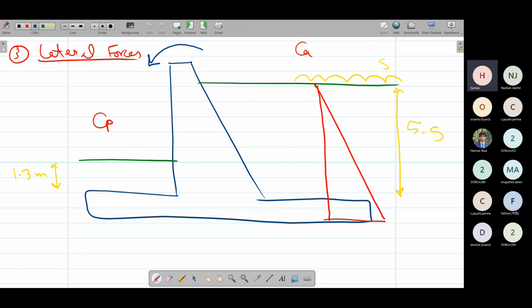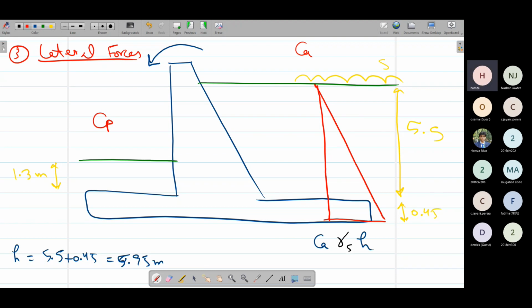Now in this case, we are going to use the force exerted as gamma of sand times h. Now remember, this h is not 5.5. We are going to take h from the top of the backfill till the bottom of the retaining wall. So h is 5.5 plus 0.45, that is 5.95. Gamma of sand times h is the pressure at the bottom, and we are going to multiply it with the coefficient Ca. So the pressure at the base would be Ca times gamma h.